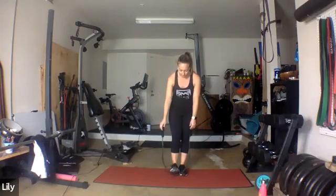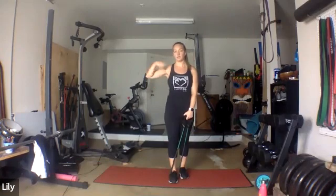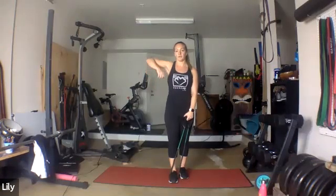Okay, so we're going to do an external rotation, a 90-degree external rotation. So you're going to stand on the band with one foot. Hands are going to come up to like a scarecrow-looking position. Your elbows should be kind of right below your shoulder height. Okay, so you're not quite at shoulder height. You're just below shoulder height.